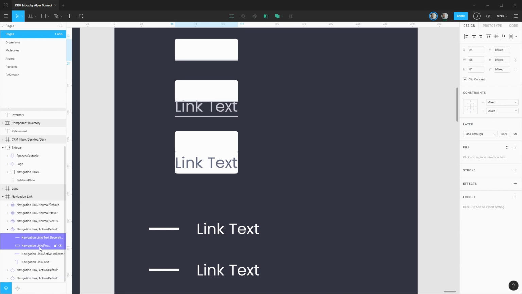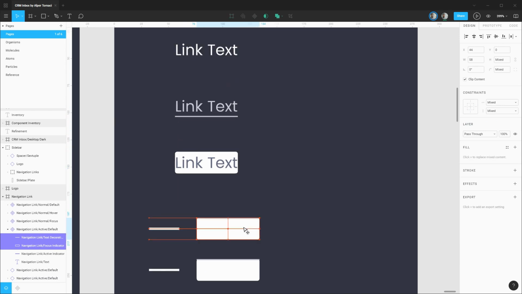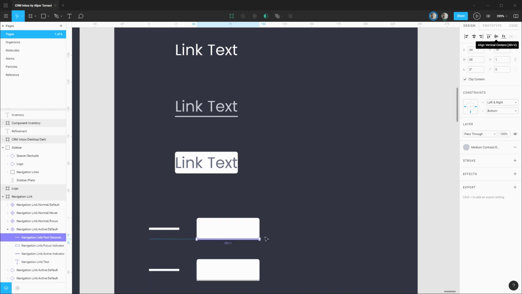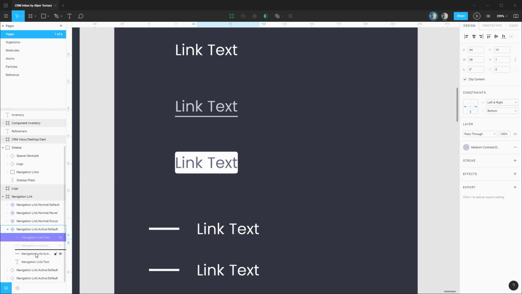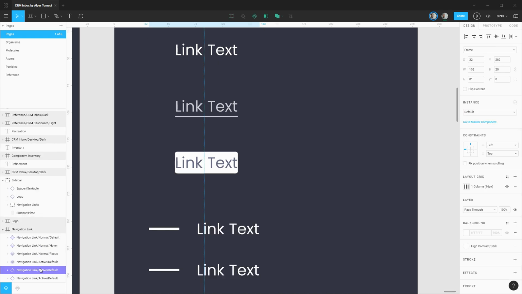I'm going to turn on these two elements and get them aligned as needed. This text decoration should snap to the bottom. And it looks like everything is in place for our remaining states now.